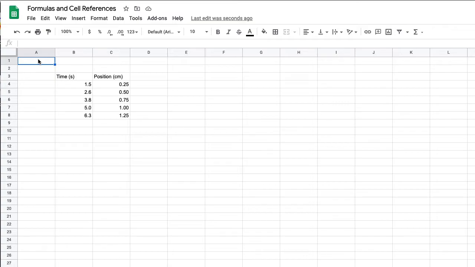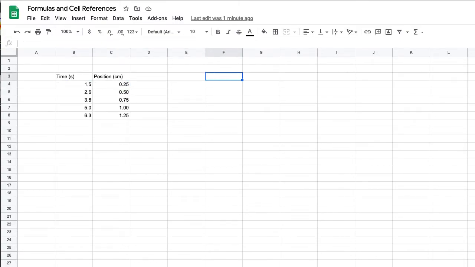So suppose here we had two columns of data which were the result of an experiment where we measured the time and the position of a ball rolling down a track, let's say. And let's say you wanted to calculate the average velocity of the ball at each one of these positions over the entire time interval. So the way you would do it, simplistically, is to take the position of the ball and divide it by the time that the ball was at that position.